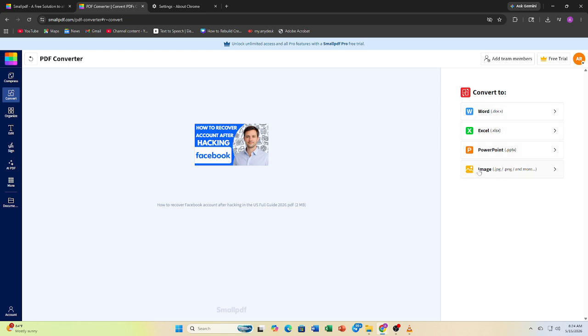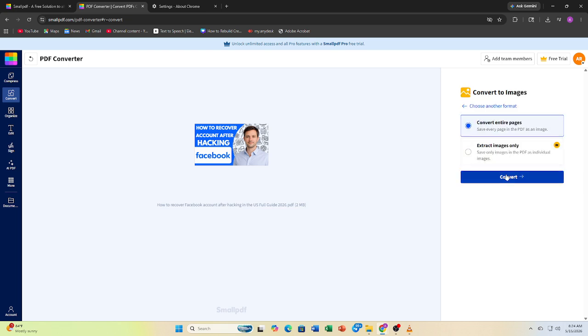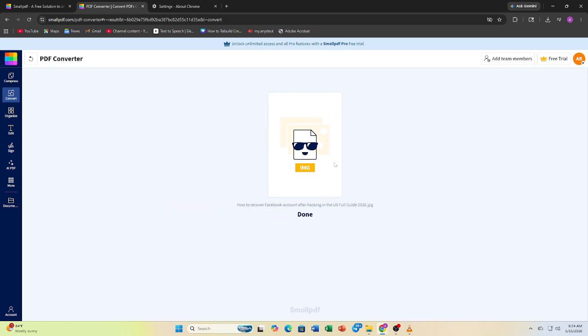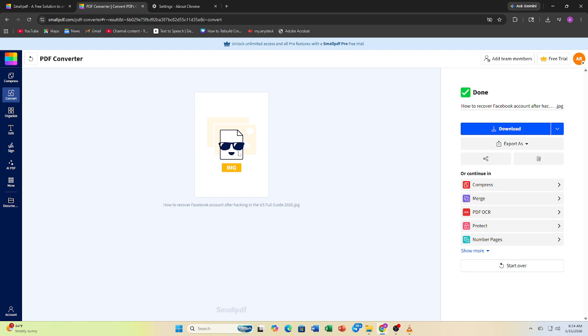Now select a virtual image printer or use a free PDF to JPG tool. This allows each page to be saved as an image. So choose Output Settings and save each page as a JPG file. Each page will become a separate image.